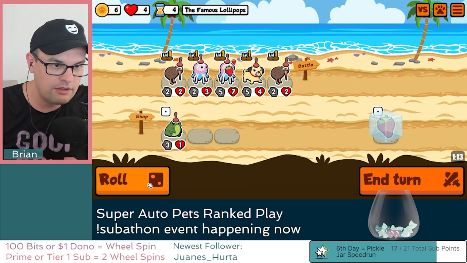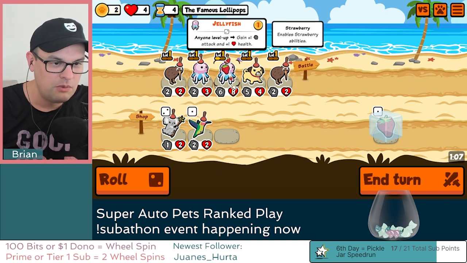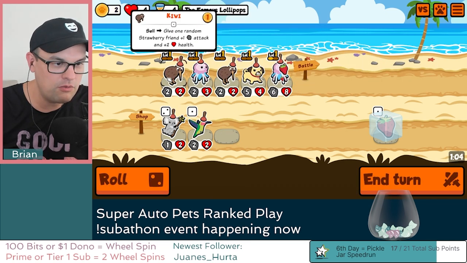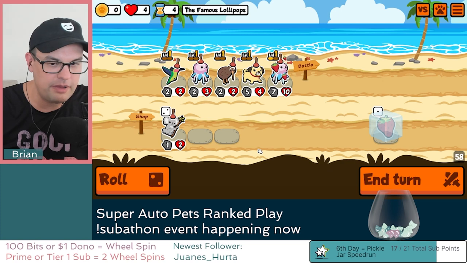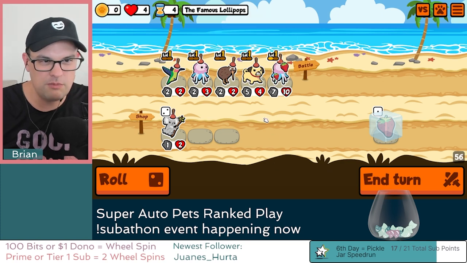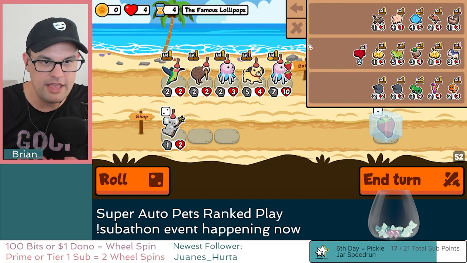Buy this guy. Roll. Oh my god, and we find this. We're too powerful at the game, chat. We're actually too powerful at the game. And we definitely don't want to lose this fight, so let's just buy this and call it a day. We could keep rolling for pugs and stuff, but let's not press our luck. We definitely need to win.